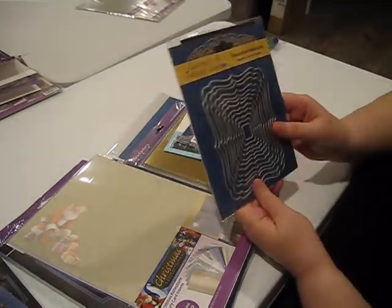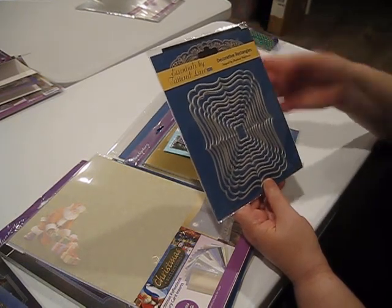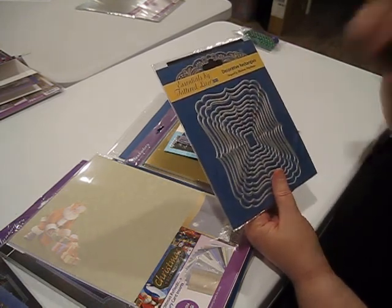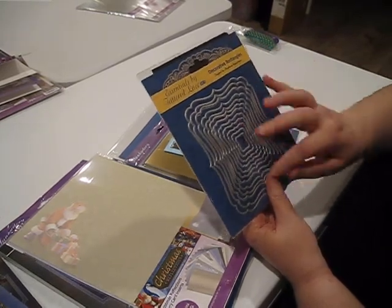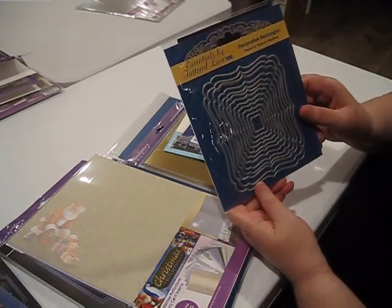And then I used this. Now, I'm not going to necessarily recommend to you that you run out and buy this. If you want to, great. I'll put it on the supplies list. But really, on one of my cards, I was trying to use a small topper on a larger card, and I just wanted a mat for it. So you could really do the same thing with almost any kind of a shape die.